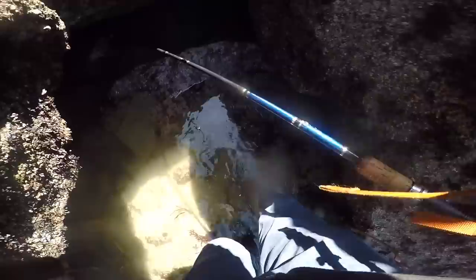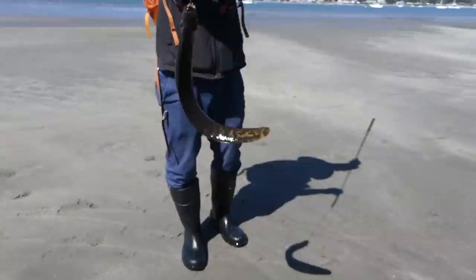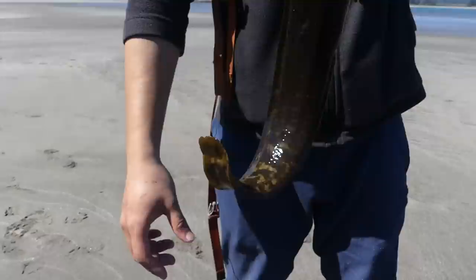Oh, I got another one. Wow, already? Got another one. This one's pretty cool looking. Look at the pattern on this one, like a little rockfish pattern. Nice, about the same size as the last one.